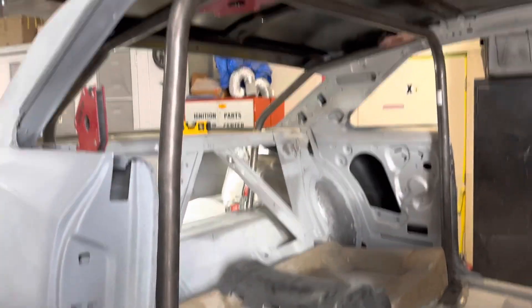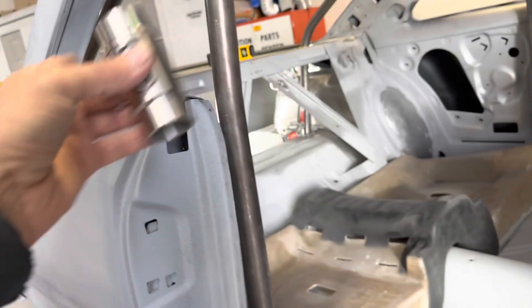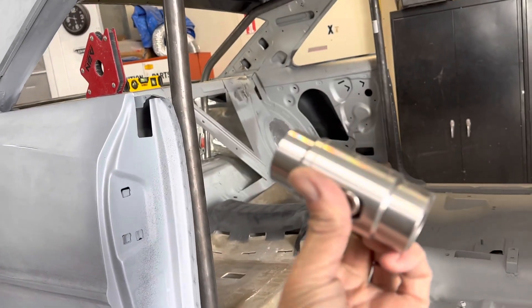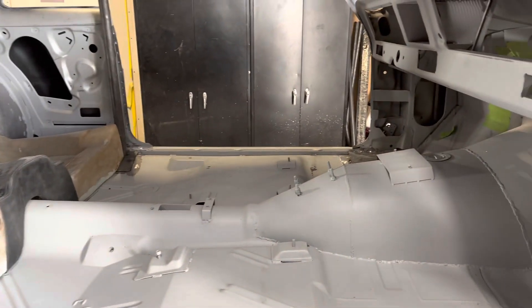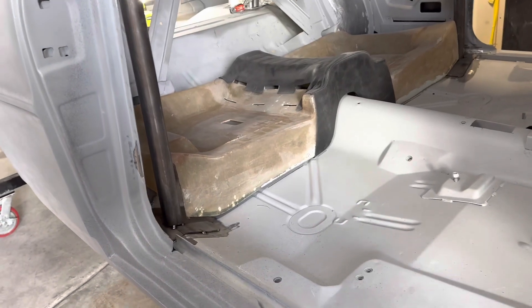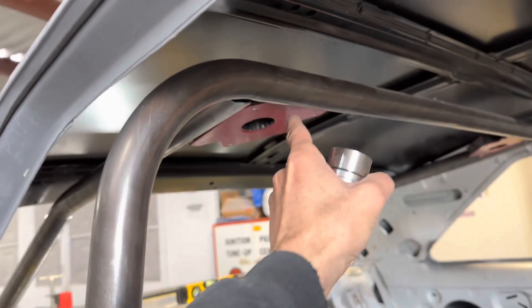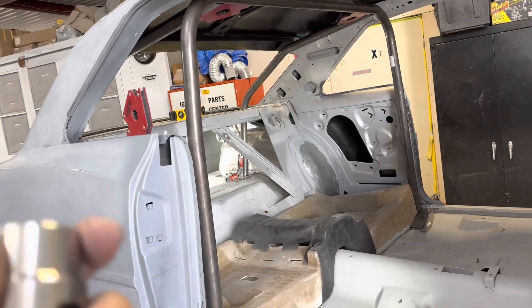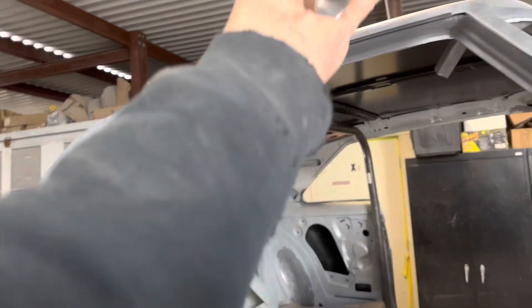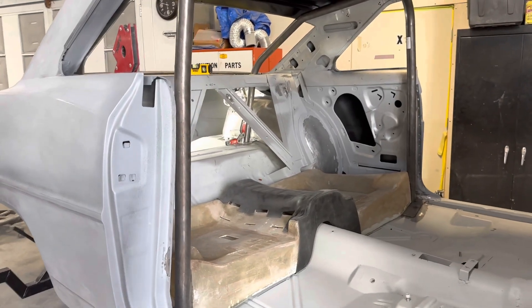To be able to unbolt it after I've got an eight-point cage in there, I've got to put one of these at every junction point — up there, down here at the floor, and in the back as well. These were not cheap — about 50 bucks each — so I spent quite a bit of money to make the roll cage removable. What this does is: A, makes it removable in case I just want to take the cage out; and B, it allows me to fully weld around all the joints without having to get the torch in awkward spots or worry about slipping the headliner in after the fact. I can take all of this out once I've mocked it up, weld the couplers all the way around, get a good weld, powder coat it, paint it, put the headliner in, then bolt this thing back in. I think it's a win-win-win situation.